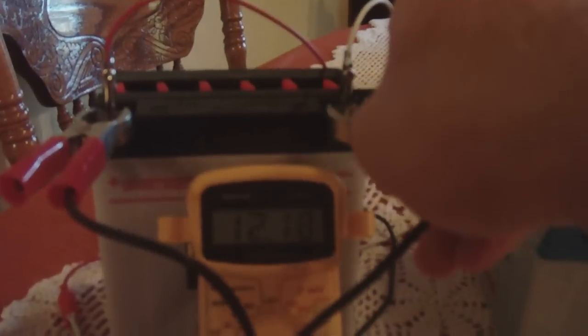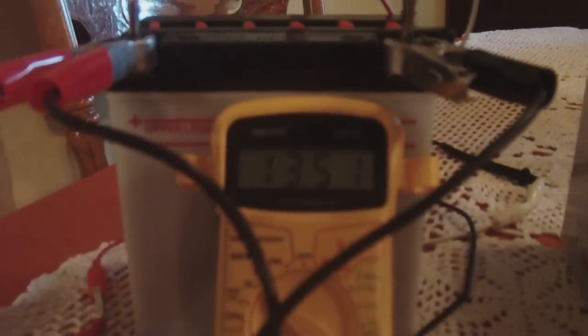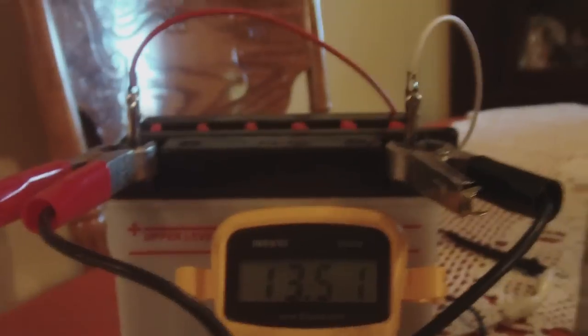It does take a charge. I have the battery charger here, but the problem is it charges too quick — the green light is on and it's already done. Now it's at pulse charging, so it pulses charges at 3.5 volts. You can see the green LED is blinking, so it's pulse charging. This is a Battery Minder Plus pulse charger, Model 12117. I plugged it back in and it's still pulse charging.